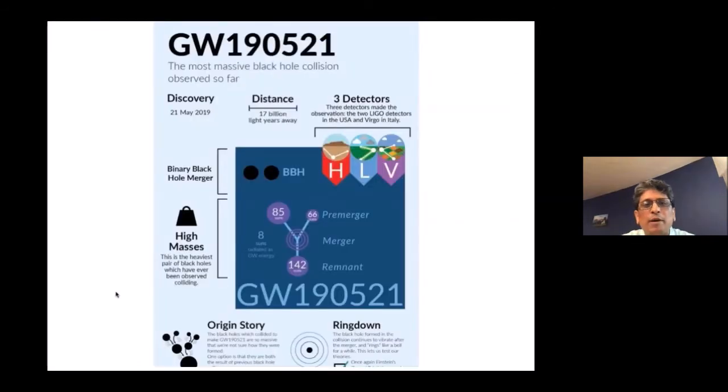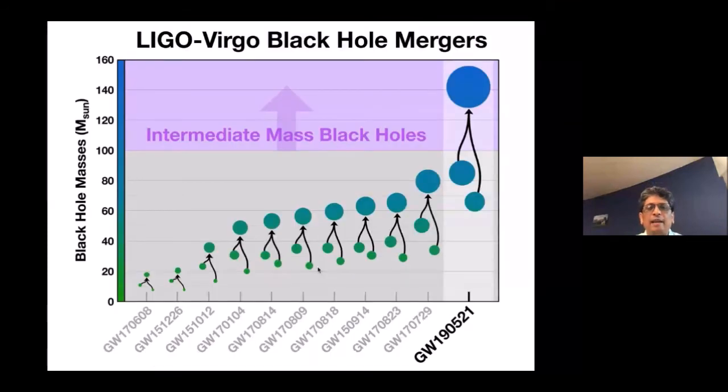I want to also talk about the most recent announcement, which caused a lot of sensation. It was something that was discovered last year, but only announced a couple of weeks ago. And GW190521 is a very interesting object in which two black holes of 85 times the mass of the sun and 66 times the mass of the sun had merged together to form a 142 times the mass of the sun remnant. This is the first time we found something that is larger than a 100 solar mass black hole.